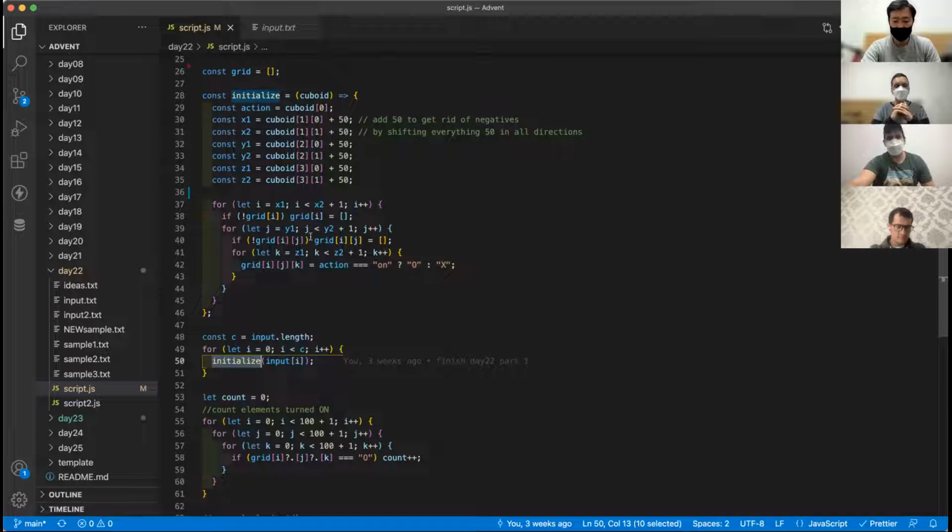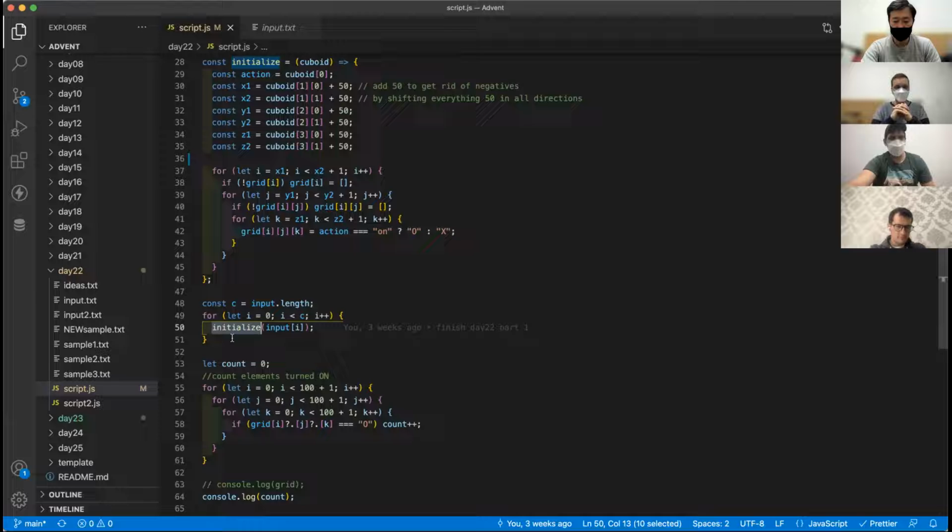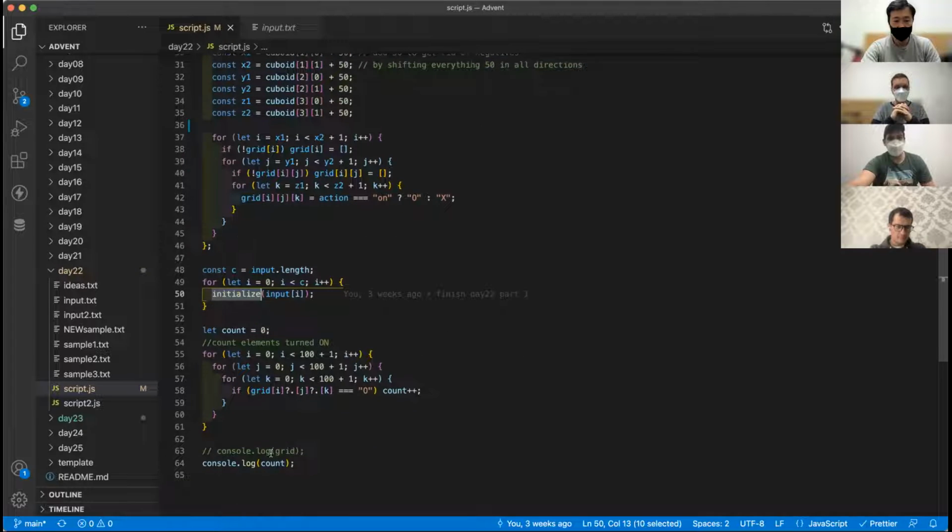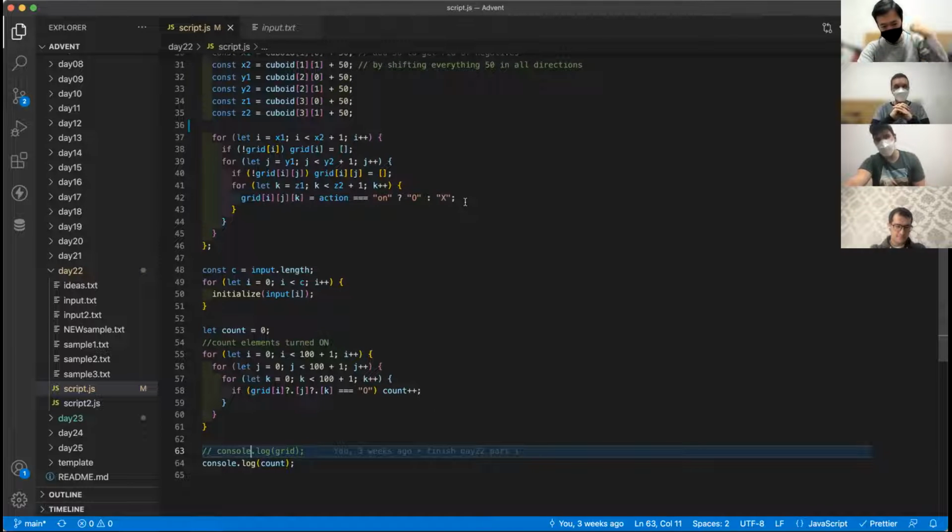So now I have a giant grid. Do you want me to print it out? Or we're good? We're good. It'd be kind of messy, I think. We can pretty much imagine what it looked like. I think what we imagine will be more clear than what you actually get smashed into 2 dimensions. Yeah, 3-dimensional arrays don't look good in 2 dimensions. No. It's easier to just visualize it in your brain.